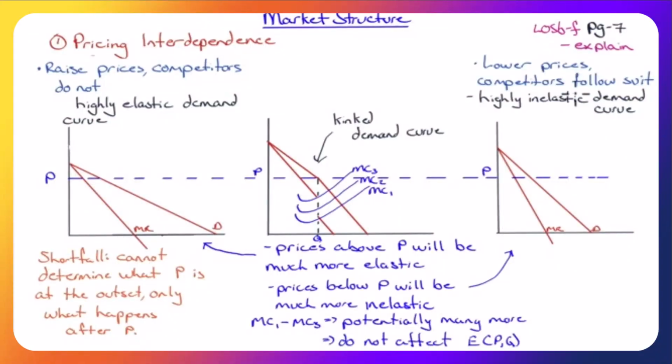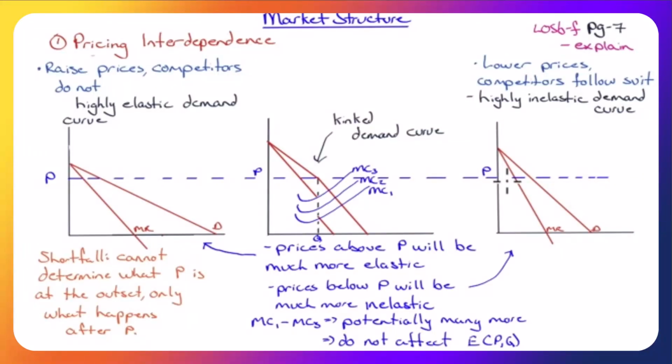Well, let's jump all the way to the other extreme, and let's say that instead of raising my prices, I'm going to lower my prices. Well, now my competitors follow suit. If I raise my prices, competitors say, you go ahead, we're going to stay right here. But if I lower my prices, my competitors are going to say, oh, no, you don't. Not without me. They're going to follow suit, which means I've got a highly inelastic demand curve, which means I would have to drop my price considerably to get any gains in quantity. So I'm facing 2 possible different types of demand curves. Which one is going to prevail?